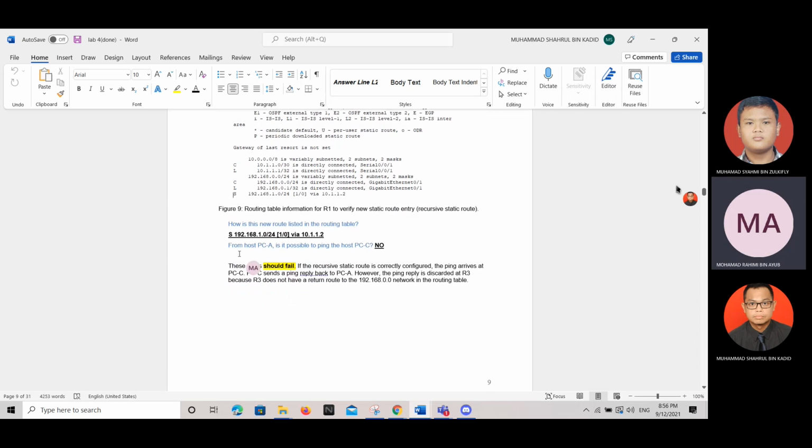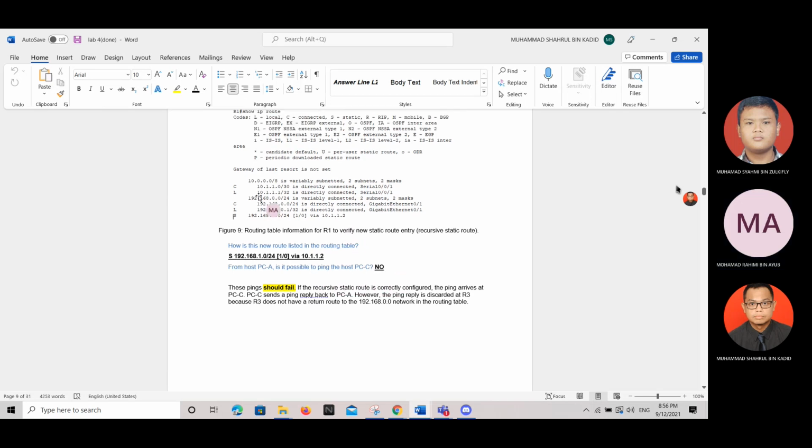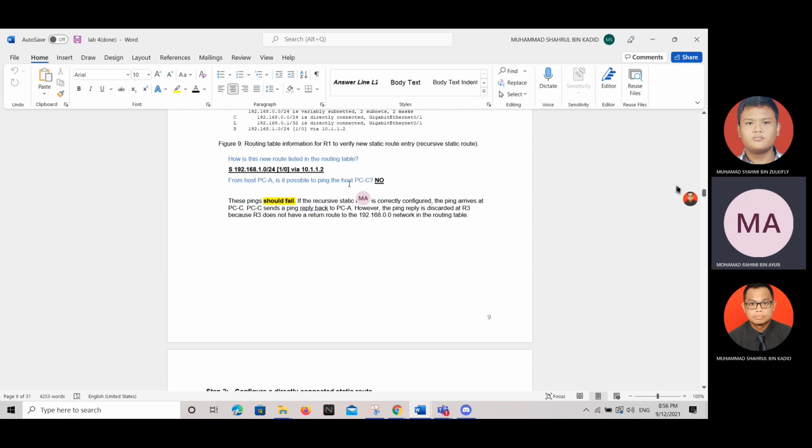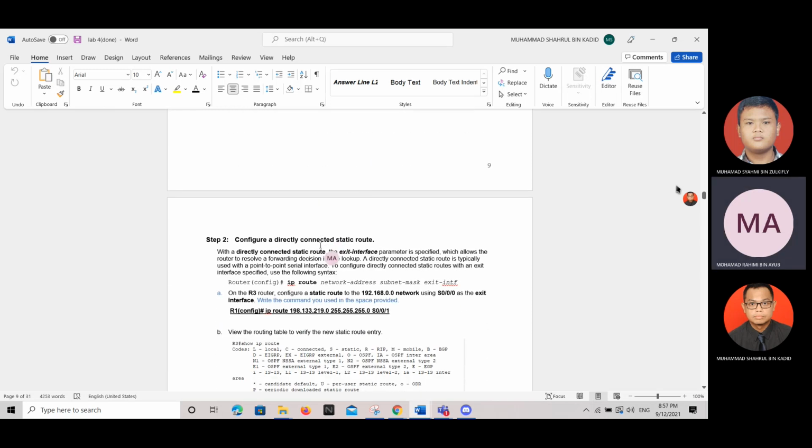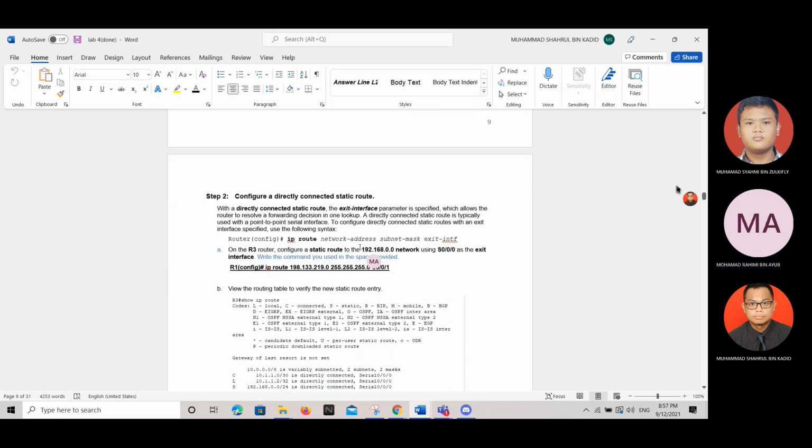From PCA, is it possible to ping the host PCC? The answer is no, because the gateway of last resort is not set. That's why no. Step number 2 is to configure a directly connected static route.